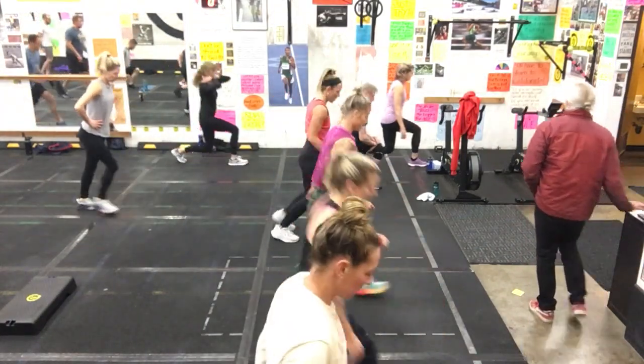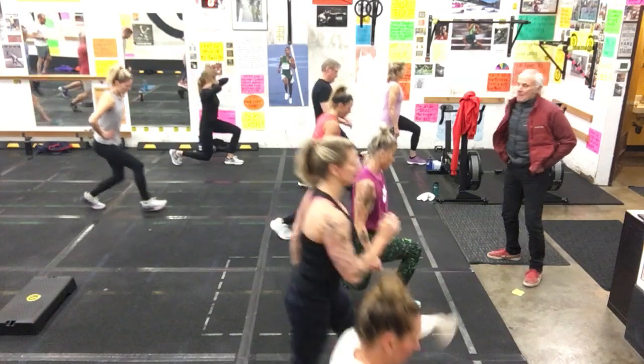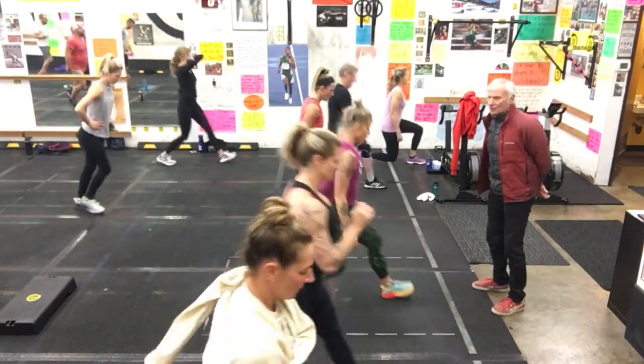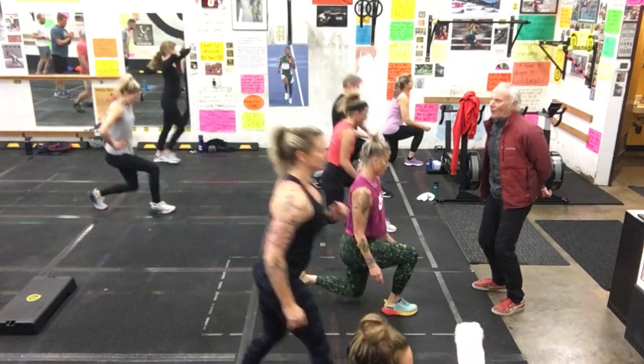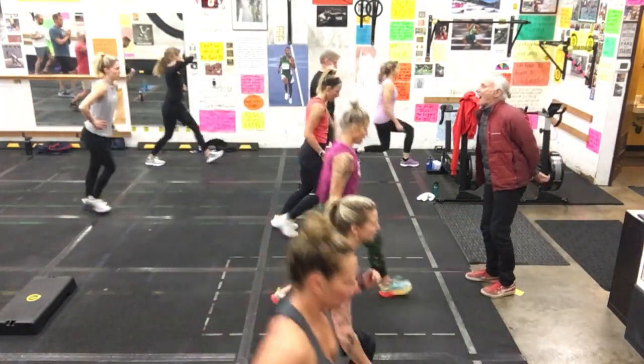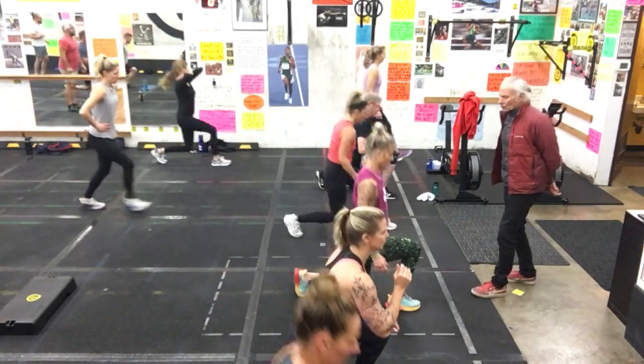This is a lunge. Be powerful off that lead leg. You have to think about it. You're trying to recruit muscle fibers, so you have to be explosive and powerful. Push, push. That's it, but be balanced. Good, good.